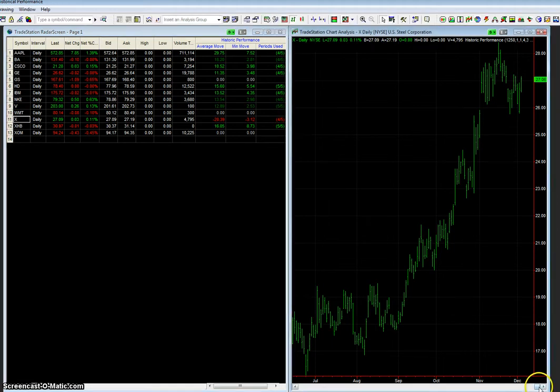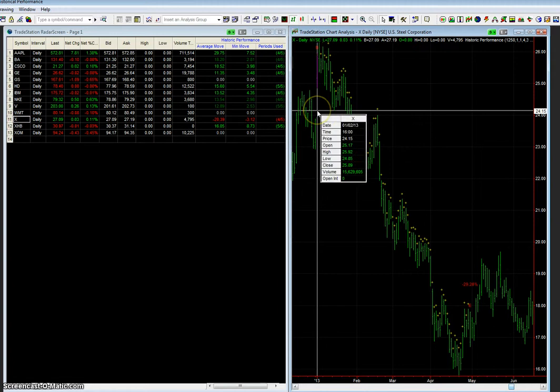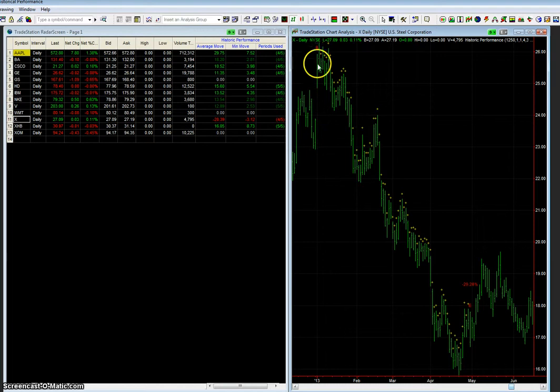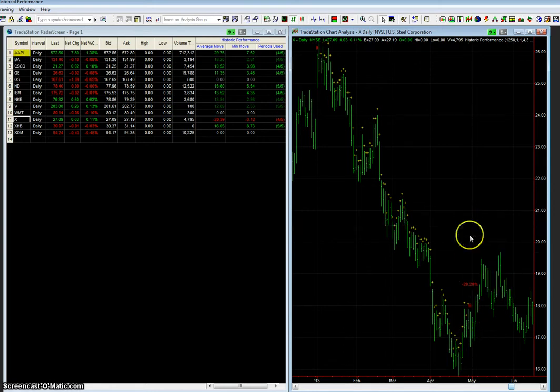If we come over to chart analysis, we'll have that marked on the chart. You can see where it begins, on the 2nd of January. The first was a non-trading day. So the first day of the period on the chart analysis will be marked with a B, and then every day in between the start day and the end day will have this little plus sign above it, just so you can see the range visually. And then the last day, which was on the 29th of April, will have an E, and then you'll see the percentage move for this period. So for the most recent period, we had about a 29% down move. So an awesome move to catch if you could get that.